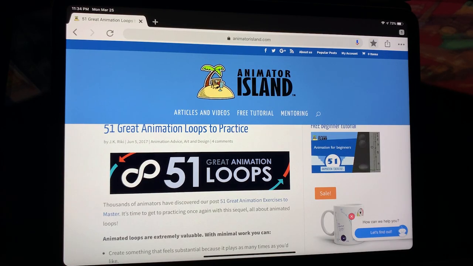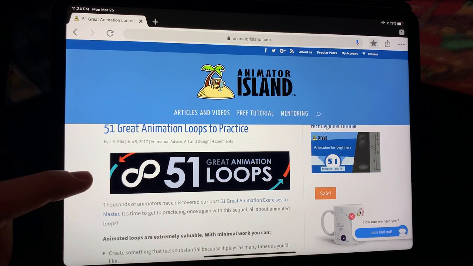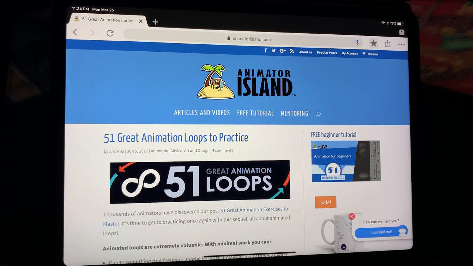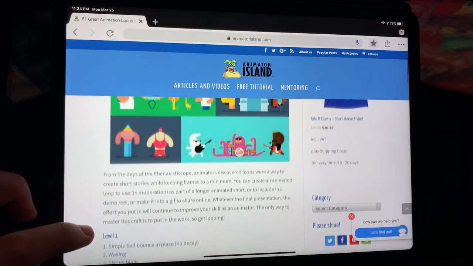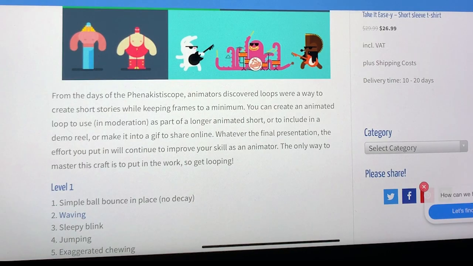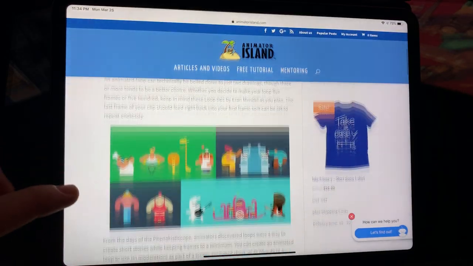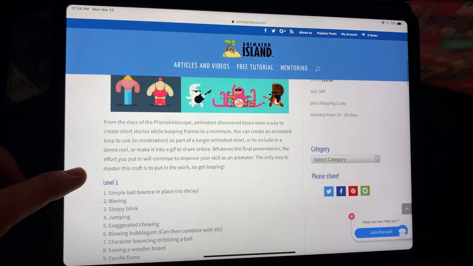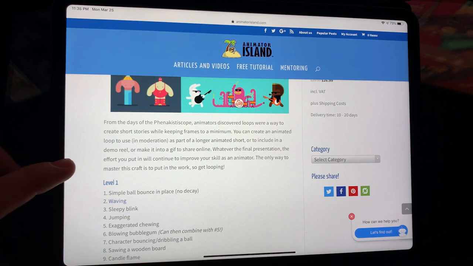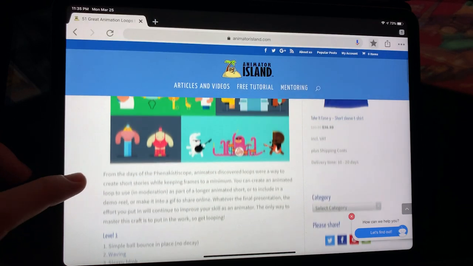Have a look at this website, animatorisland.com. I had a look at it a few weeks ago, and I found this first older group of assets to practice, which was 51 great animation exercises. Not usually the best thing for social media, so I started doing one which was their looping exercise, simple ball bounce, which is right here. But then I found this one, which was 51 loop suggestions, and I think I kind of latched onto this one a bit better. Feels a little bit more interesting for social media to me.